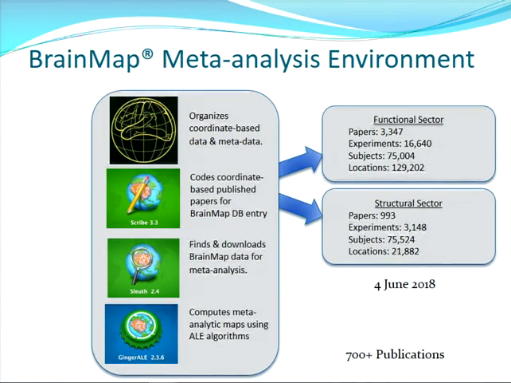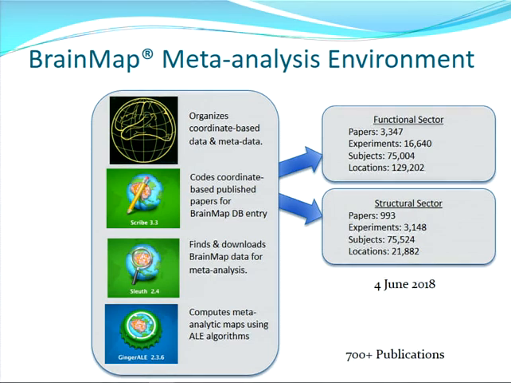So let me talk a little bit more about the BrainMap database. Peter and I have worked on this for many years. We started back in the late 80s, so we've been working with it for 30 years or so, and we only had coordinates way back then. But why could it be a good environment for meta-analysis? Well, we start off, we have a bunch of coordinates, and the database organizes things that the coordinate data literature. So if they don't report coordinates, it doesn't go in the BrainMap database.